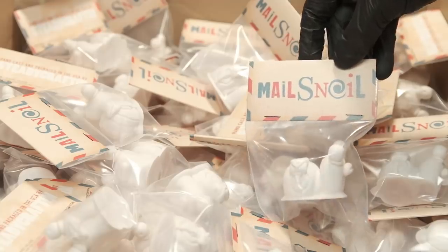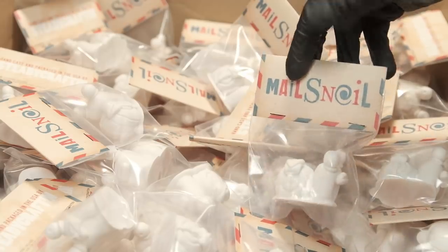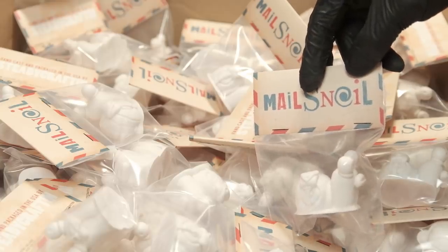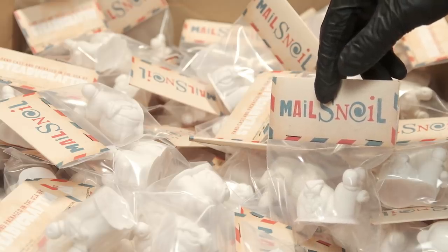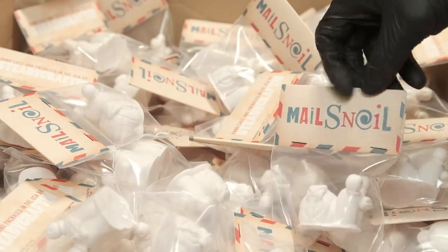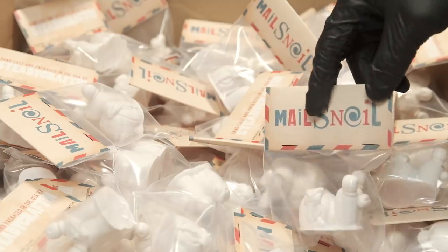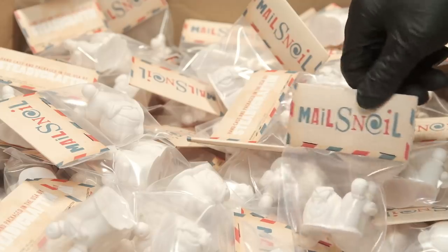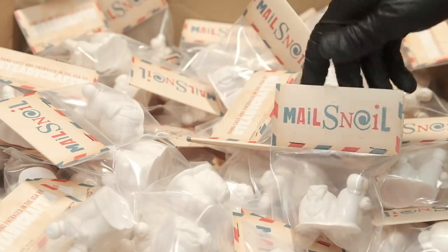We did a release on Patreon. We were initially going to release 100 male snails to Patreon and said hopefully that would be enough. But right at the last minute we decided to go ahead and release 200 since we had 200 made up already. We released 200 to Patreon supporters early — that was December — and they sold out. So we've been working on building up a new stock, and we're going to be releasing a little more than 200 tomorrow.